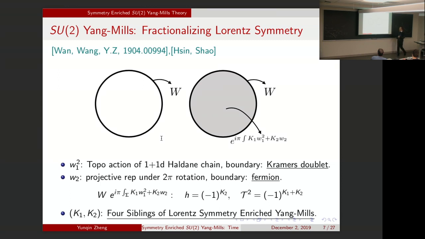Yes. Let me see. It's just like an SPT, and so we can build the Wilson line loop as a one-dimensional theory, and the surface is just the SPT that bounds the one-dimensional theory. So in that sense, yes. I think the way to say it is that the quantum number of a Wilson line can be pulled by this way. The theory of Wilson line surfaces has certain quantum number, but this is one way to probe it. If the quantum number of the Wilson line contains the Kramers doublet, then you can probe it by coupling to the two-dimensional surface, which has this W1 squared term.